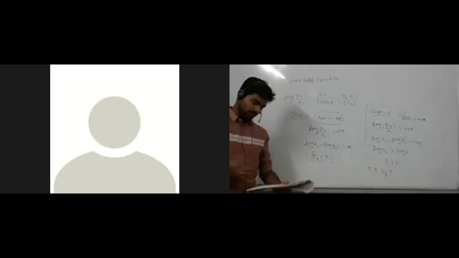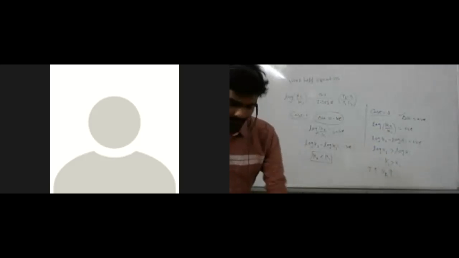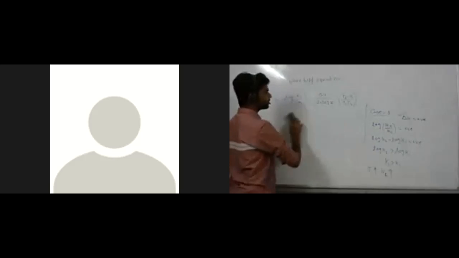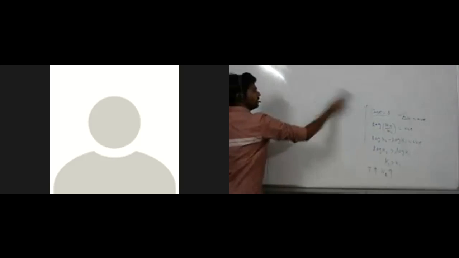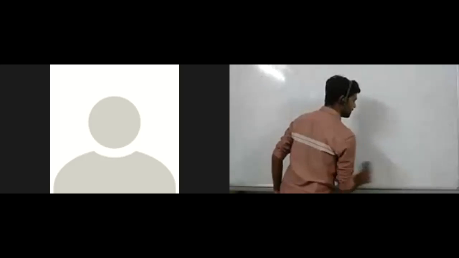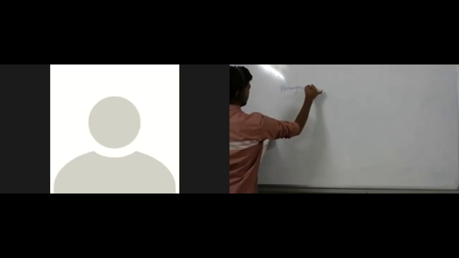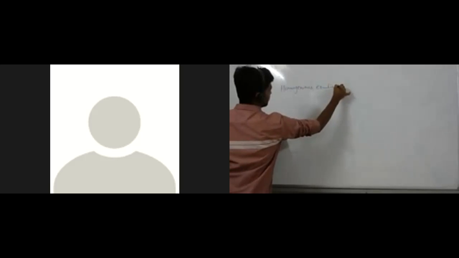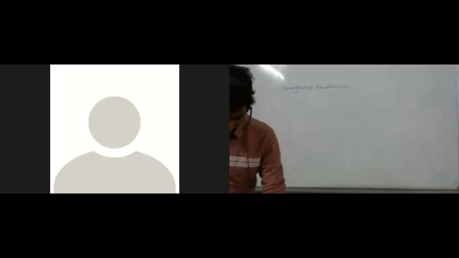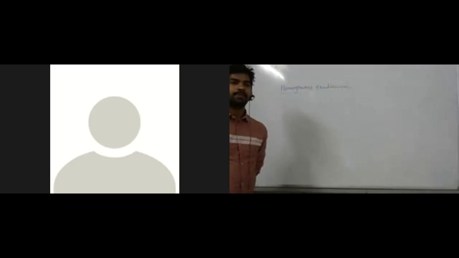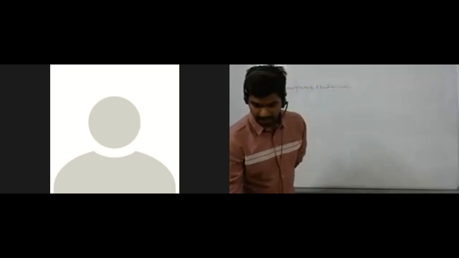Now again, a board level concept: types of chemical equilibrium. It's very easy. Here we have two types, homogeneous and heterogeneous equilibrium. See, in homogeneous equilibrium, all the reactants and products are present in the same phase. The physical state of all the reactants and products is one phase. Either all are gases, or all are liquids, or all are solid. They are all in one phase. That equilibrium we call homogeneous equilibrium.